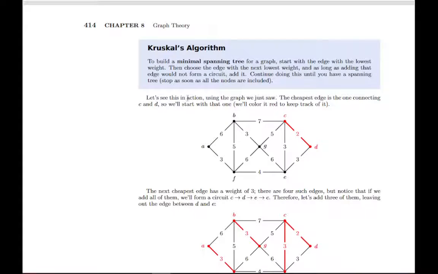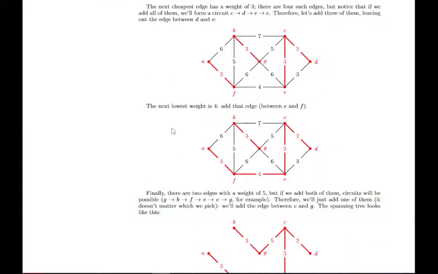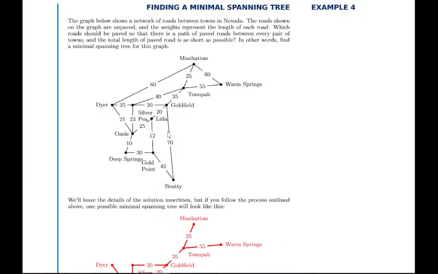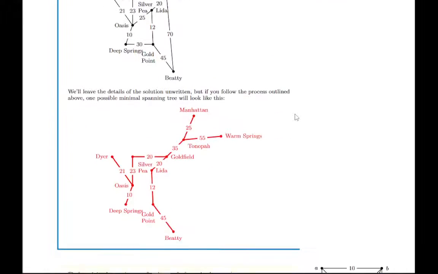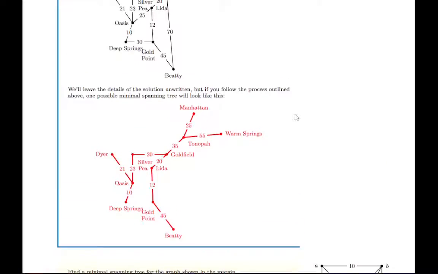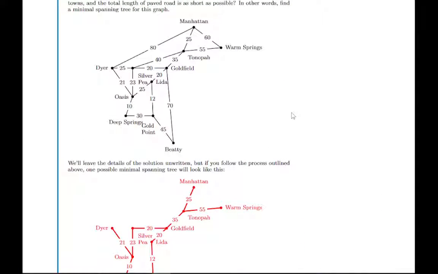You keep doing that until you have a spanning tree and all the nodes are connected. You can follow this example and see it's very simple to do this. There's another example with a slightly bigger graph of building a spanning tree. Very simple algorithm to follow, nothing super complicated. But those are the two applications of trees: binary search trees and the minimal spanning trees, or spanning trees in general. There are many more applications of trees, but those are the two that we see in this section, and that's enough for us to get a little flavor of what these are used for.